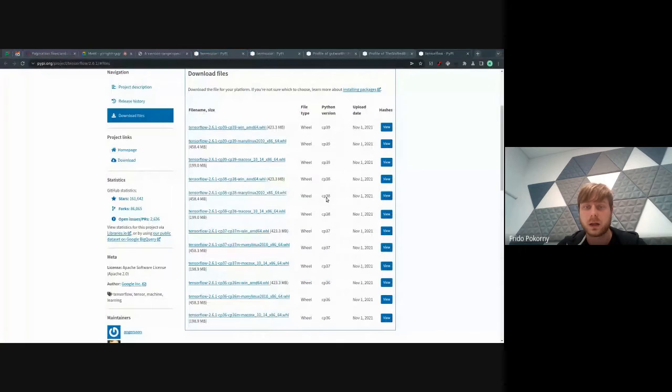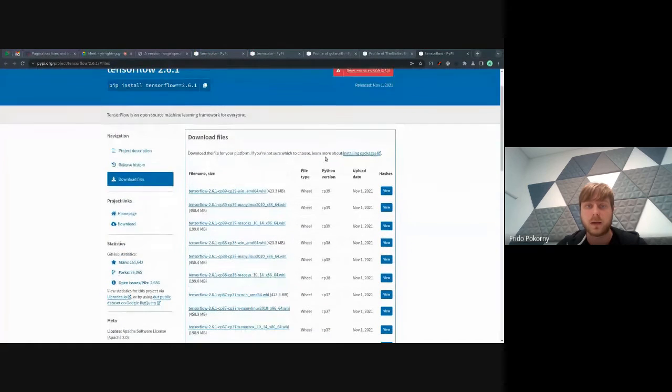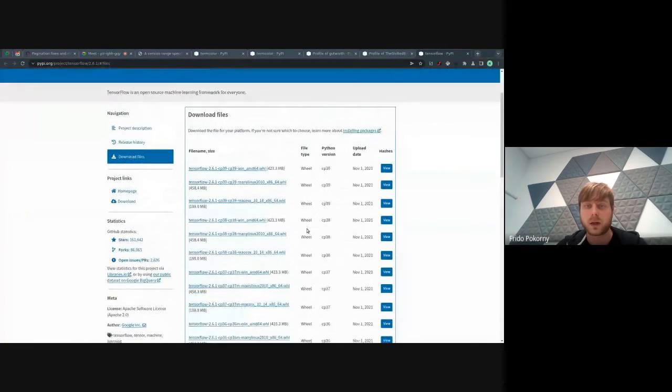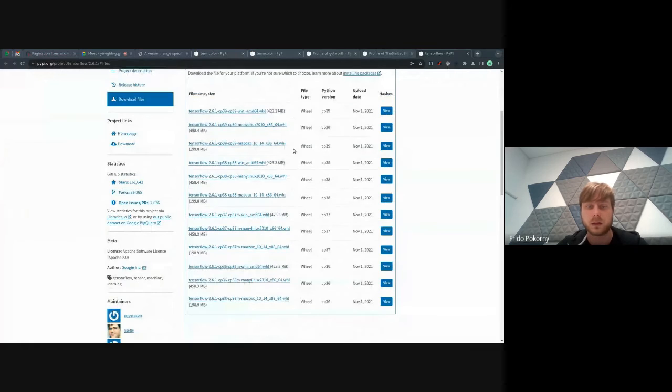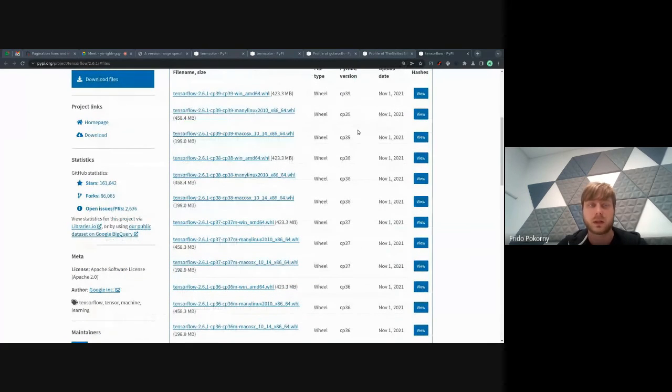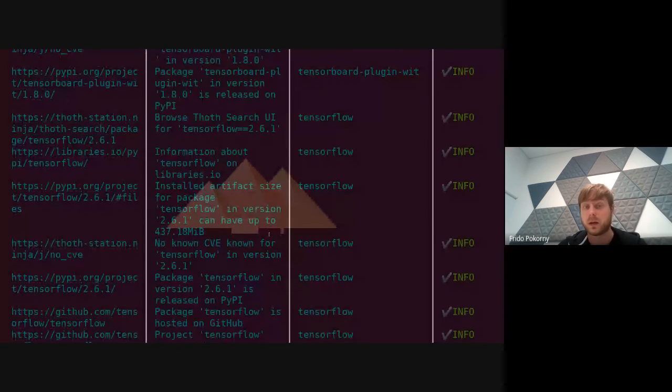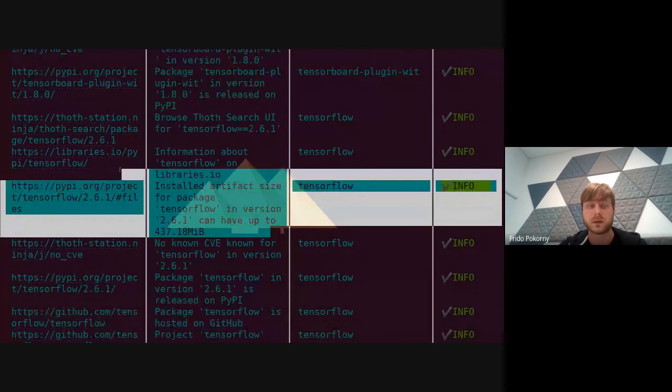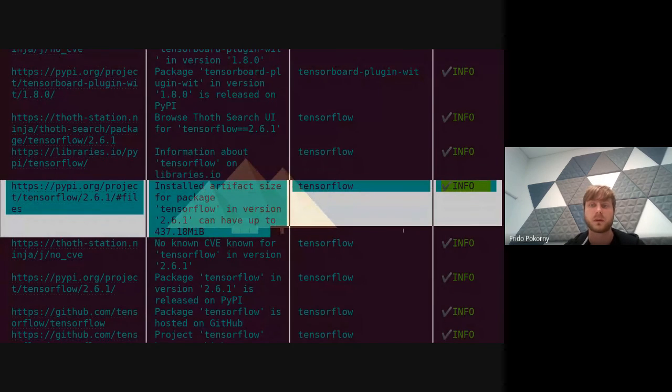And if we check TensorFlow and the files that are available, you can see that TensorFlow has quite large artifacts that can eventually be installed, and the recommendation engine warns us about the artifact size, or just produces an informative message. It does not warn us.